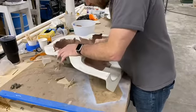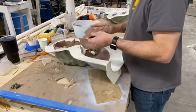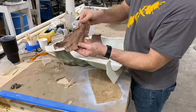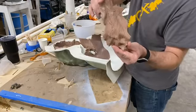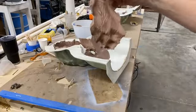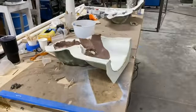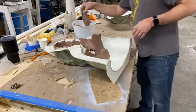Ooh, there's some good texture on this piece. I cut my finger on that mold right there. But yeah, there's some texture from that. I don't know if it's focusing or not. Oh yeah, there we go, bam. All right, so it's going.